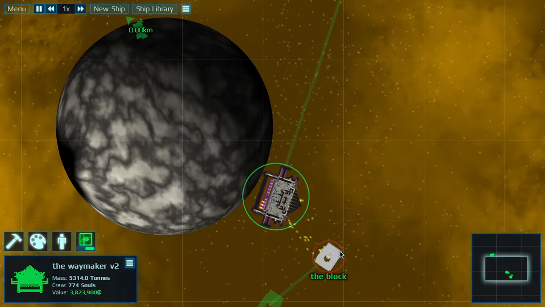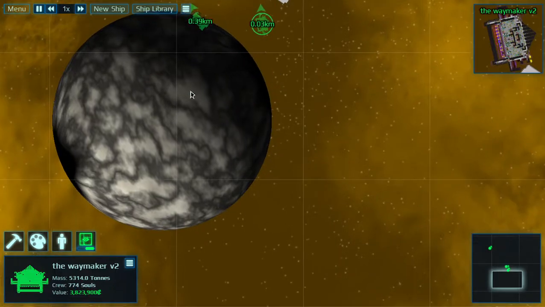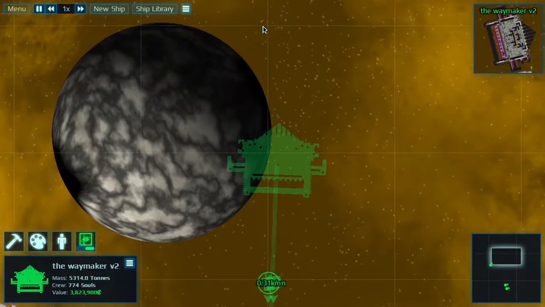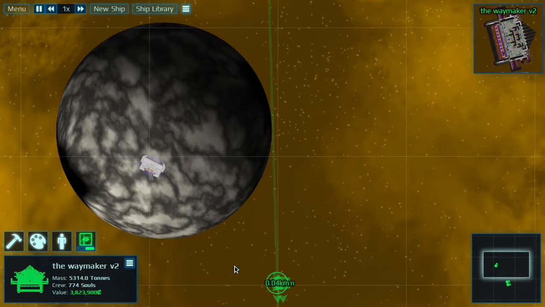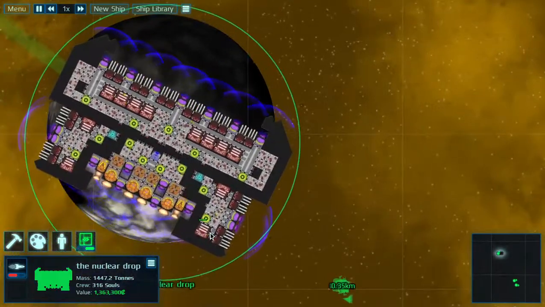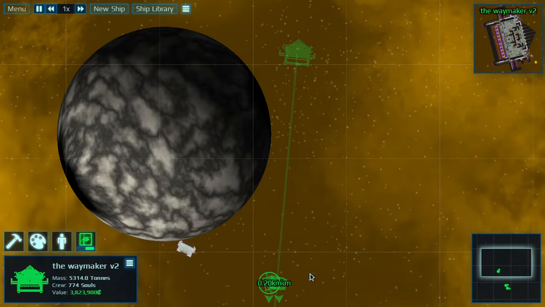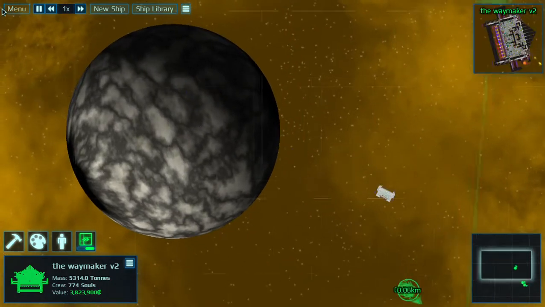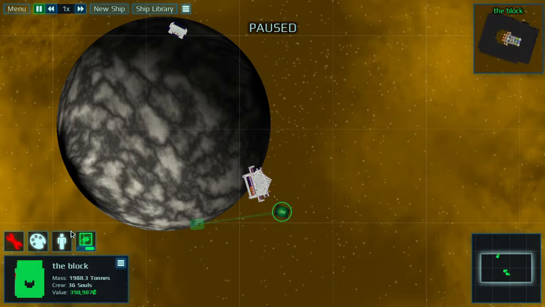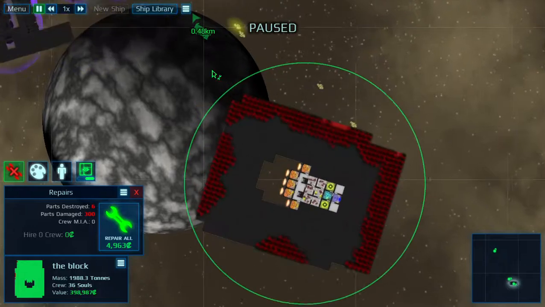No need for beating a dead dog. Yeah, the one thing about the Waymaker that makes it a little bit better than the nuclear drop, it actually has defensive weapons. Defensive weapons? No, it does not. Just get away. There's no point being a dog. Okay. That thing ain't running away. What's your stat? Oh my gosh. Yeah. Look at the difference.